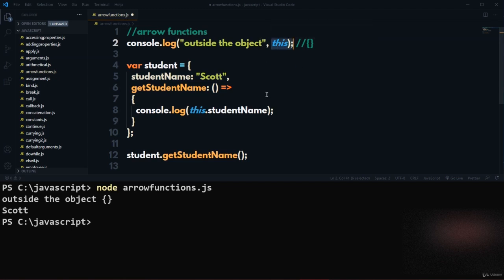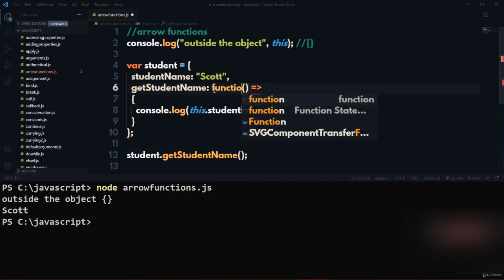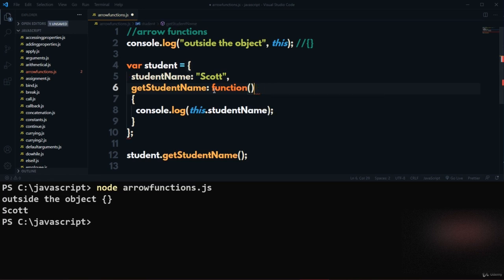That is the difference between regular and arrow functions. But the general expectation is that methods must access the current object by default. So arrow functions for methods is not a good idea. So always try using regular functions as methods of any object.